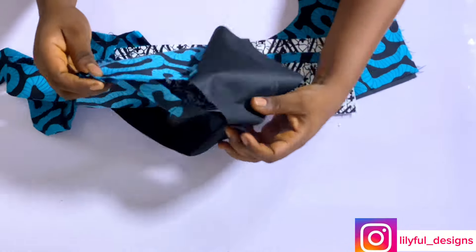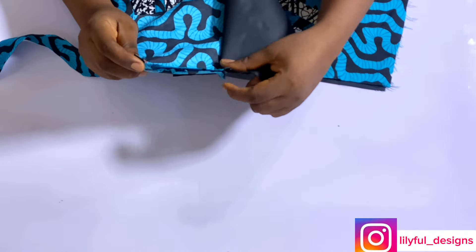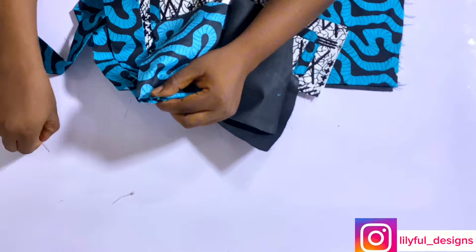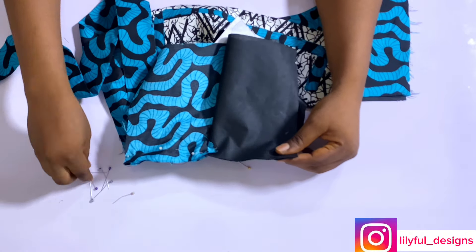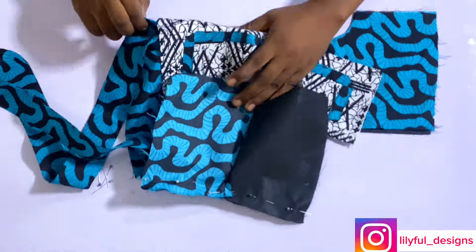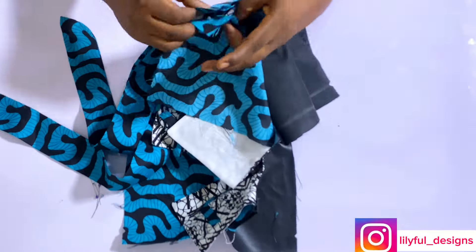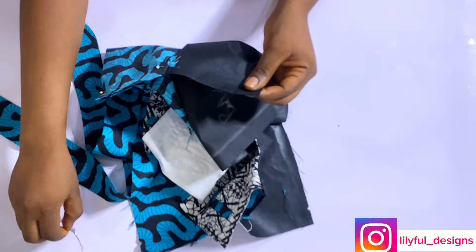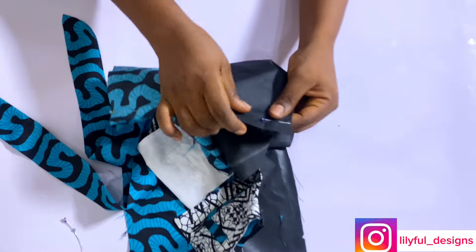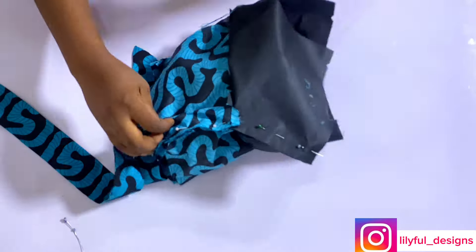After stitching on the band, get your fabric right side to right side — fabric to fabric and lining to lining — place it over and pin it. While I was drafting these bodice pieces my allowance was one inch, so I'll stitch with one inch. But you can still retake your measurements to be sure of what allowance to take. I'll go ahead and stitch with one inch seam allowance on both sides.